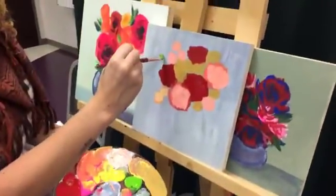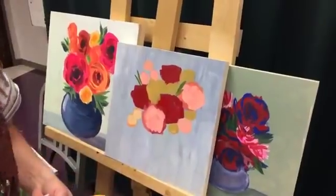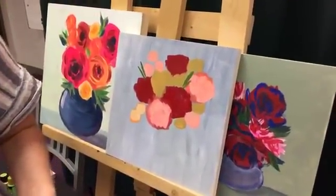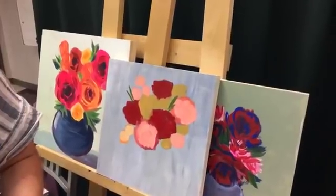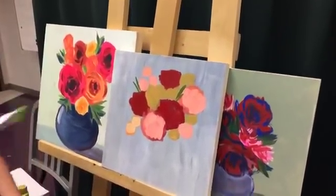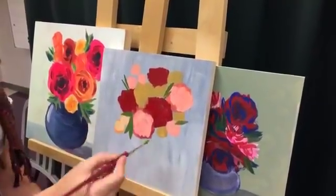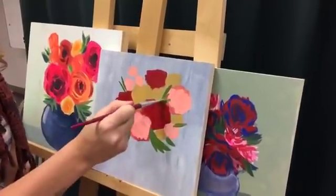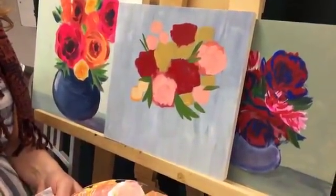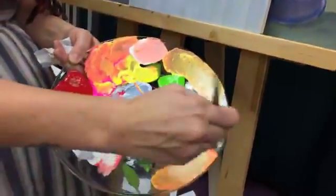So I'm going to add it in. I like to have it sticking out. If your flowers are dry, you can paint right over the edges of your flowers. If you pick a little bit of paint up, don't worry about it. I also like to have leaves coming down from the bottom. I want to get some variation in my tone here. I'm going to add a little bit more of my thunder color.